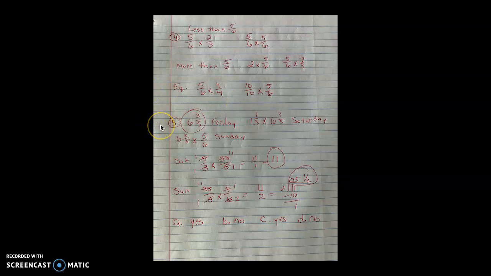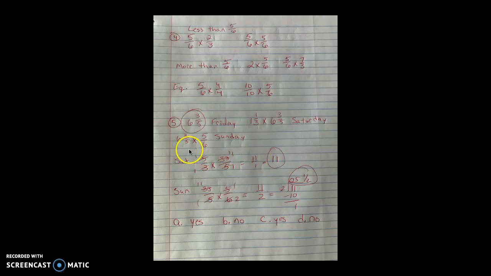On question number 5, again, you need to make a chart. So this is how far he rode on Friday. On Saturday, you're multiplying these two numbers together, 1 1/3 times 6 3/5. You got to make improper fractions. So then I cross-canceled, divided by 3, I got 1. Divided 33 by 3 and got 11. Divided by 5 got 1. Divided by 5, I got 1. When I multiply straight across, I'm going to get 11 over 1. So on Saturday, he rode 11 miles.